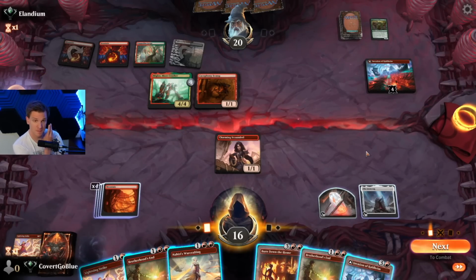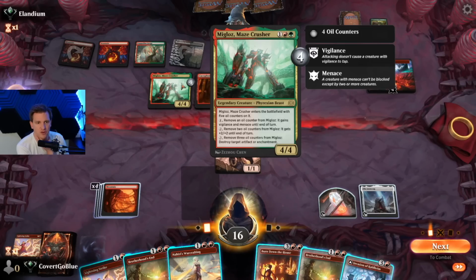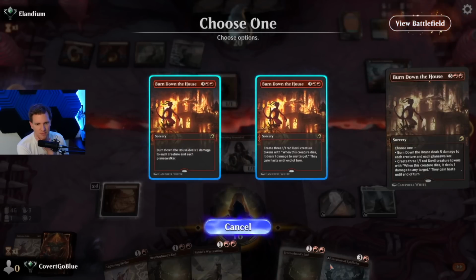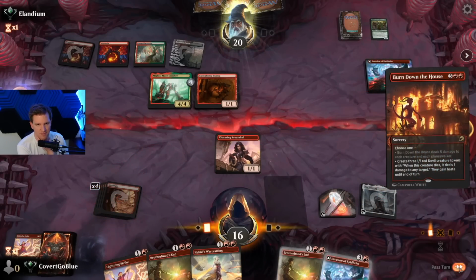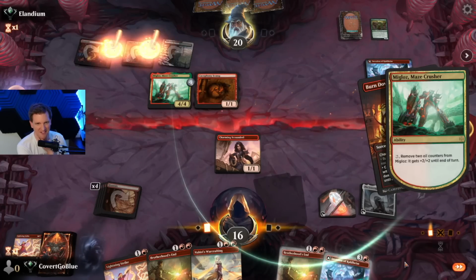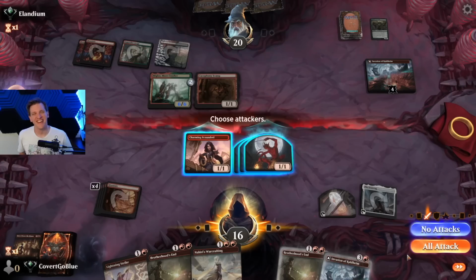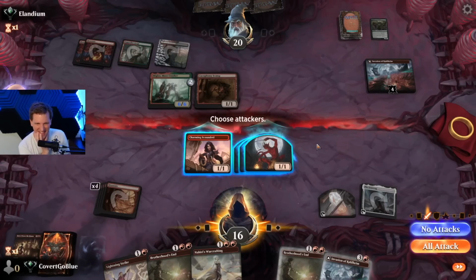Warcrafting. 2 mana, remove 2 icons, +2/+2. Well, we want to save that. 3 devils. They didn't read it! Bamboozled. Absolute bamboozling.